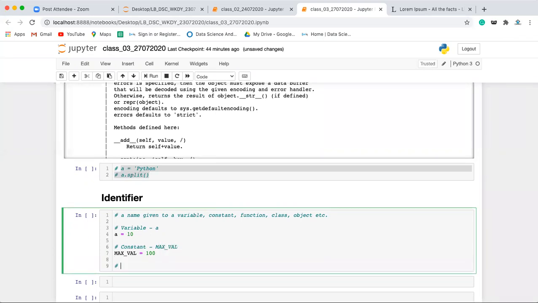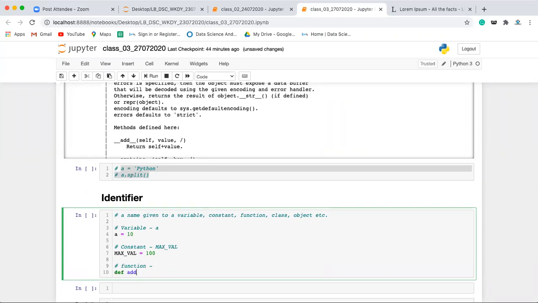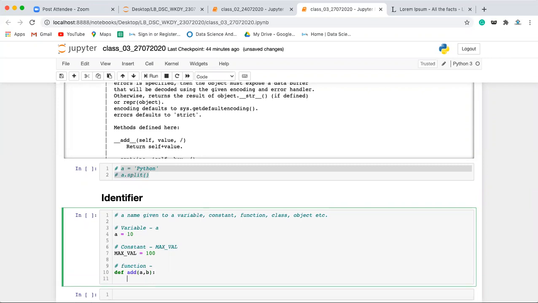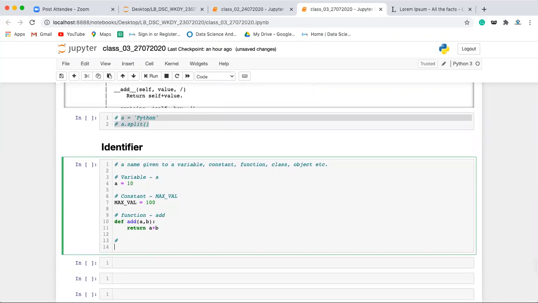Next, we can define a function. For example, def add, taking a comma b, and return a plus b. So here add is another name, the name of the function, correct? Fine. So this is also an identifier. Next we have class and objects.